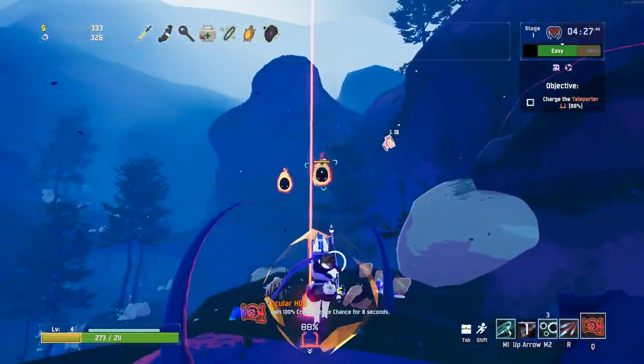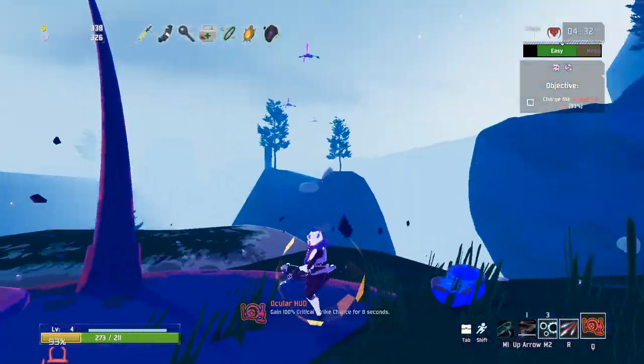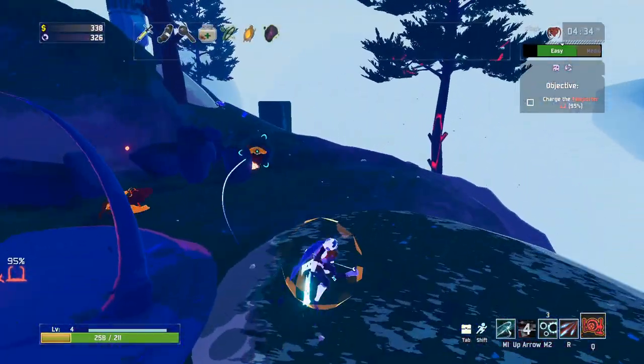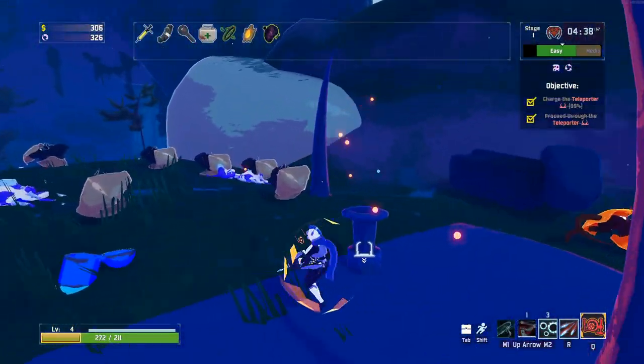We might be able to get another item out of this here. We'll see. I hear you down there. I hear you. No extra item for us. Still though, good first floor.